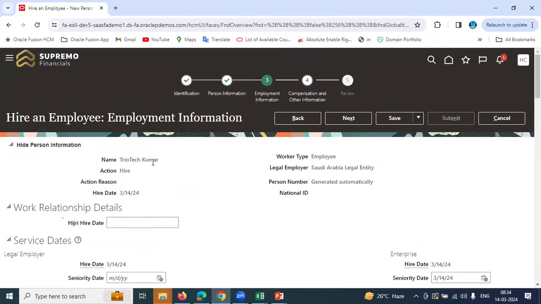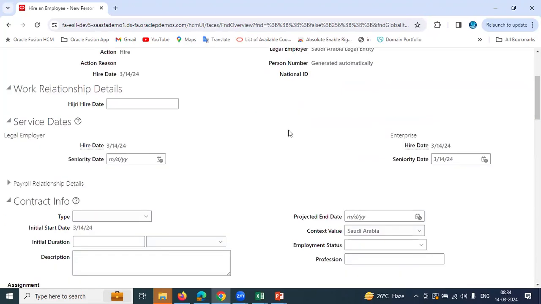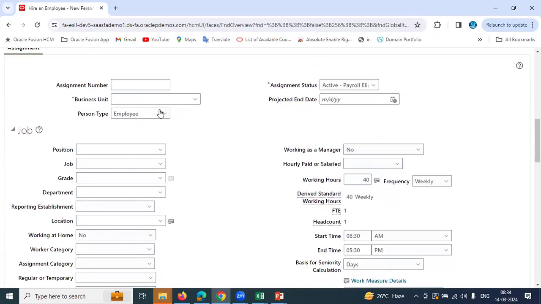You are hiring Mr. Kumar in this legal employer as an employee. But again, within that, if I want to maintain the categories in my employees only, he's a full-time permanent employee, but again, within that, I want to maintain some categories, team. Then I am able to configure the person types.